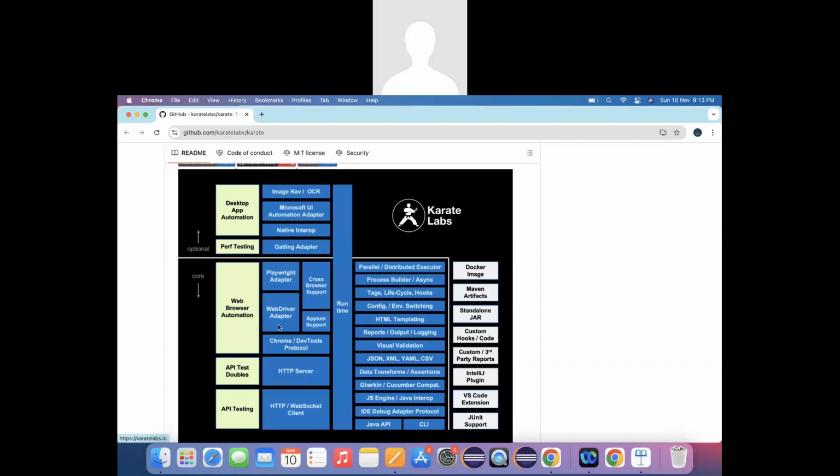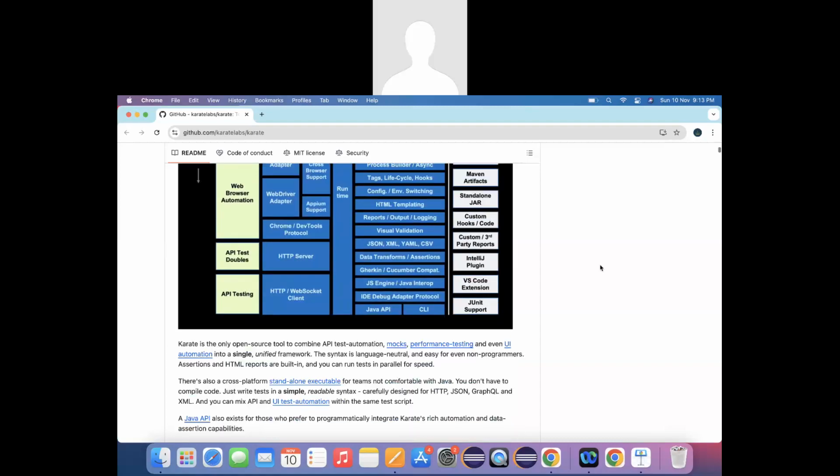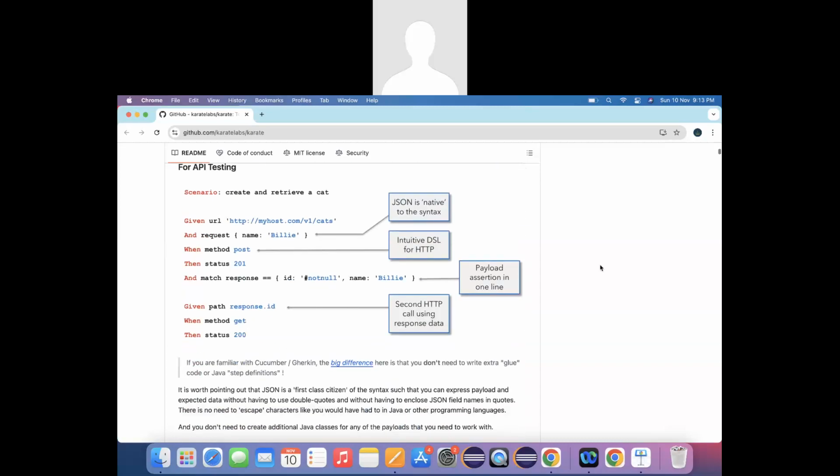See, if you have any idea on Selenium, in order to work on Selenium, you should be proficient in Java basically. Until and unless you learn Java, you can't handle anything in Selenium. But here, without having any programming background, if you know certain information, you can easily automate any applications. That's the reason the majority of organizations these days are using this Karate framework.